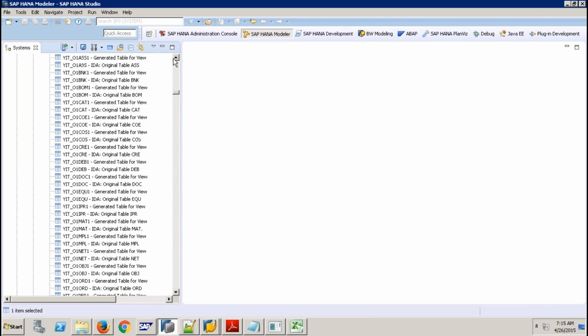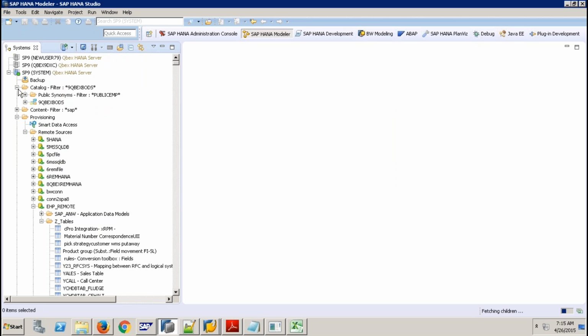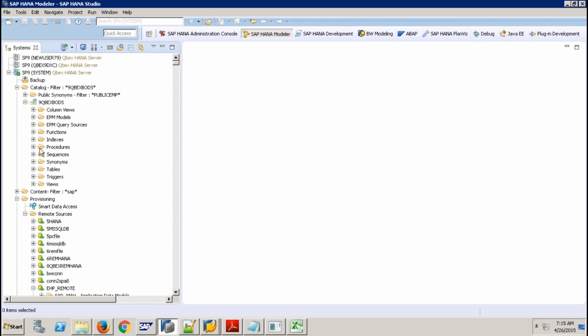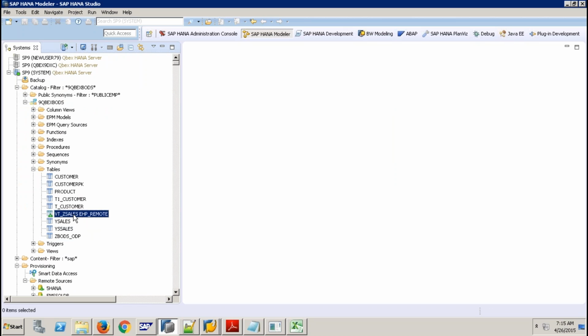in my schema. Now when I go to the top to my schema, I should see a virtual table. See VT underscore sales. Now this table also shows.